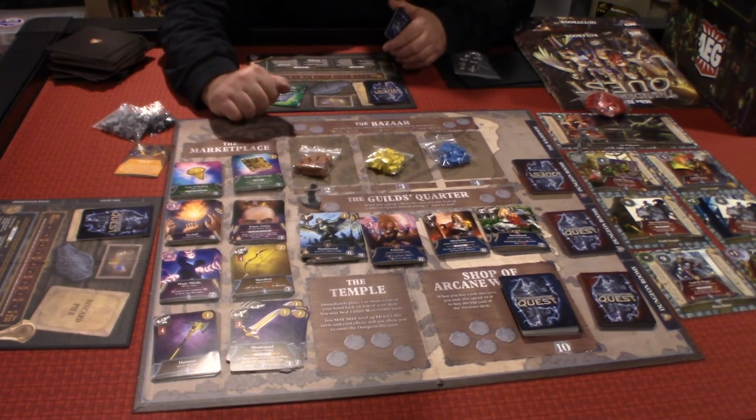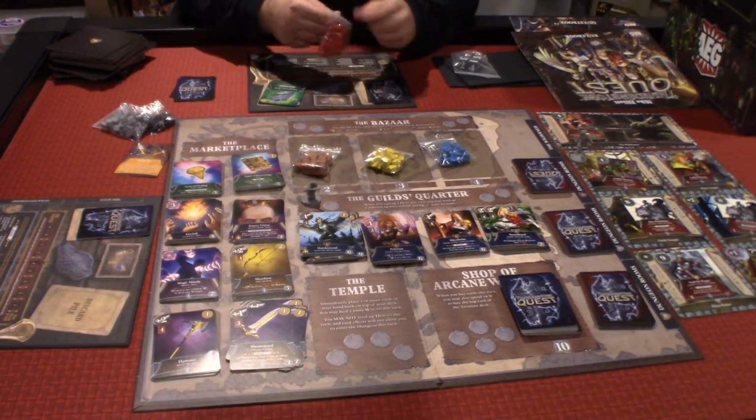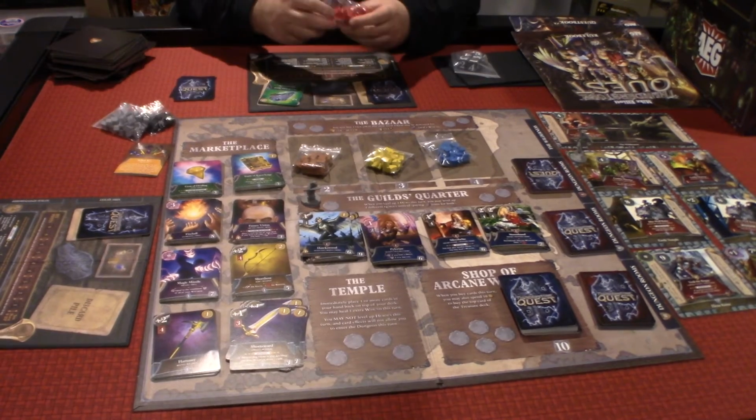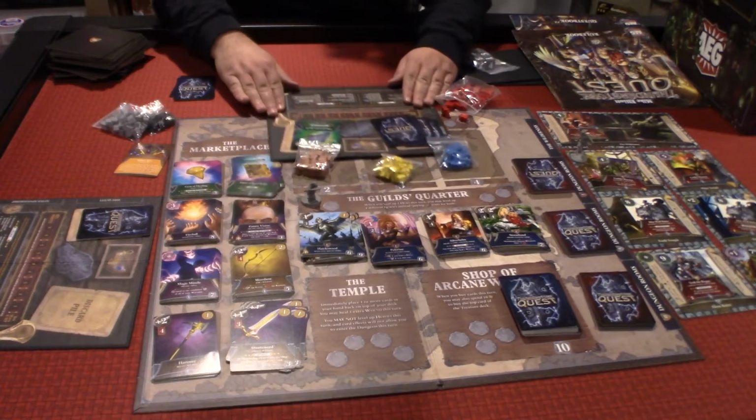So those are the different aspects of this game. The hit point tracker. So you take these little hit point tokens. I'm going to move my board right here. Hopefully you can see it.